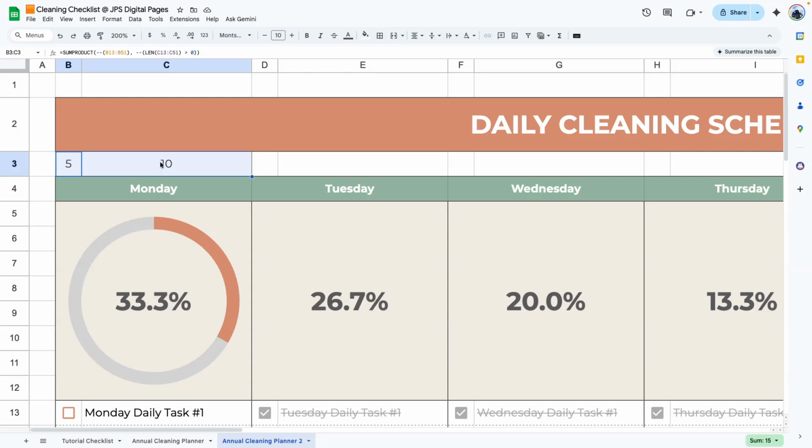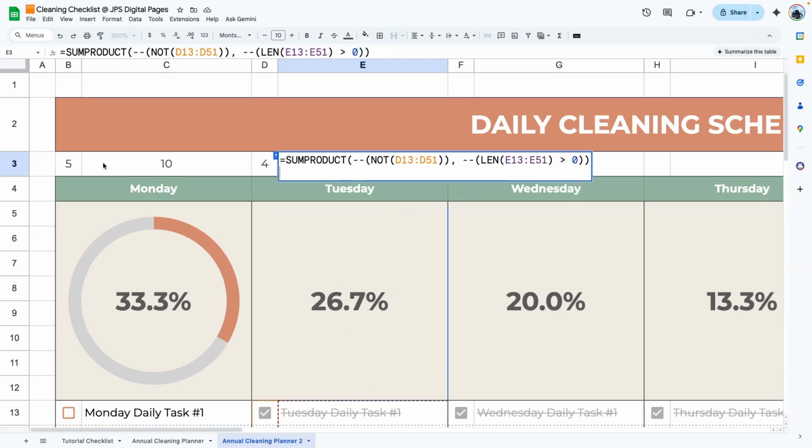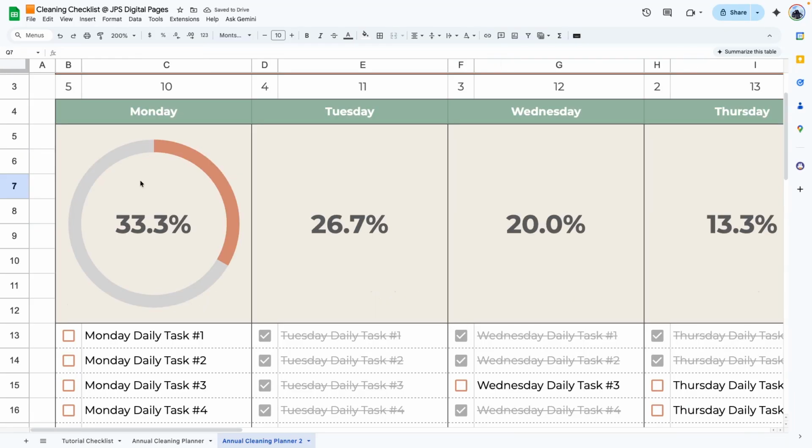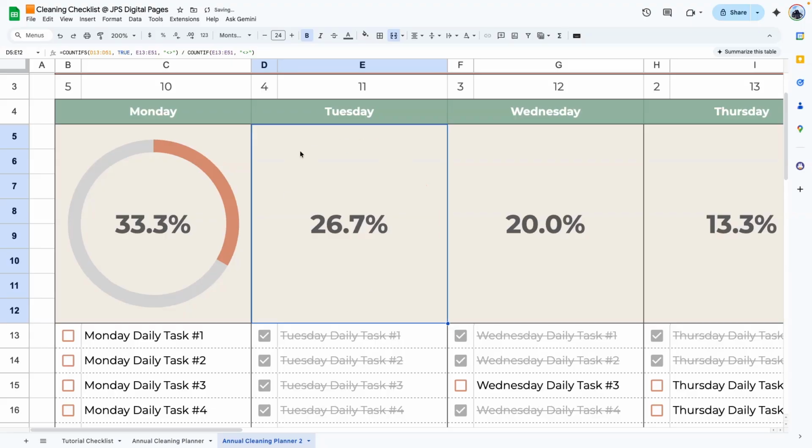So for the rest of them, when we copy this formula and paste it here, it's going to adapt to the location of the cells here. If I double click here, it's automatically adapting to the new location. So just copy it and paste it for the rest of them. Next, we're going to do the same thing for the charts. Click on these 3 dots, copy charts, paste it here.